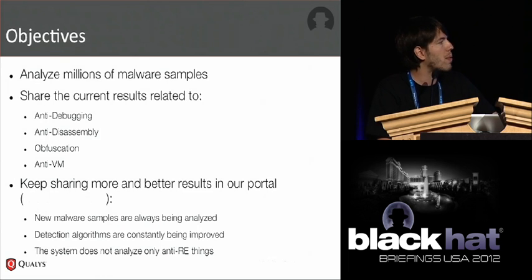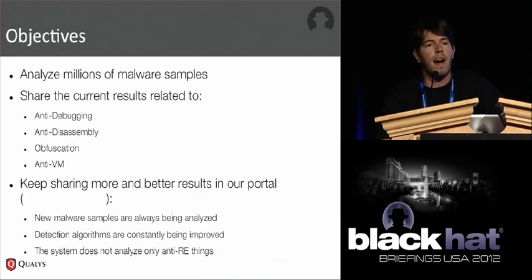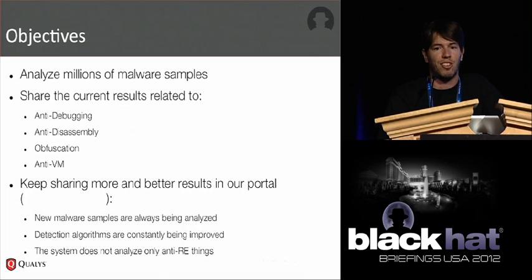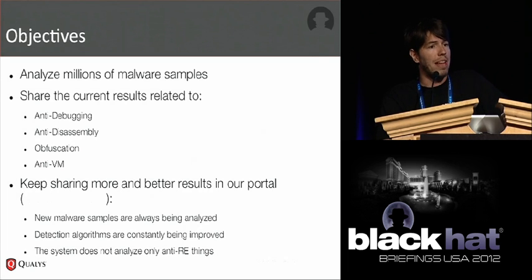So all the results are going to be available on the portal, and we're currently updating the analysis. We're analyzing more and more samples. We're also updating the analysis algorithms that we're using. For the presentation, we documented all the techniques that exist nowadays, but for some of them we didn't have the time to implement the detection yet. But it's documented already in the paper, and soon they will also be detected.